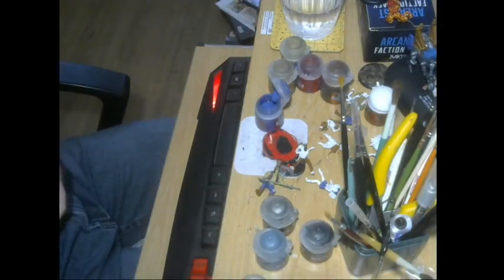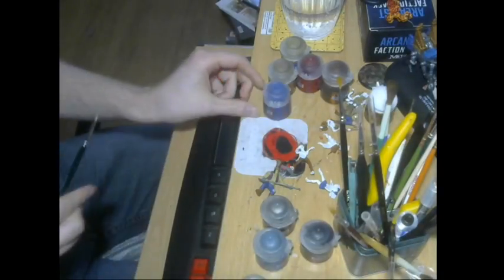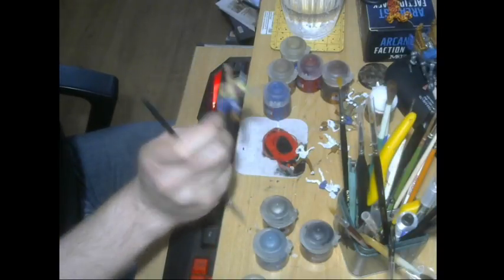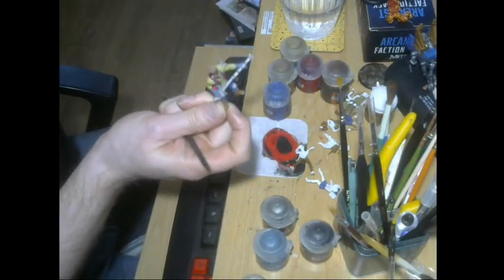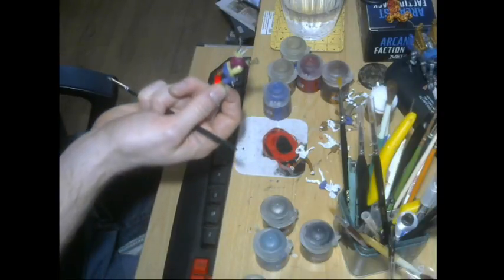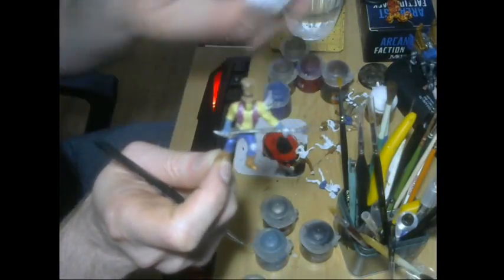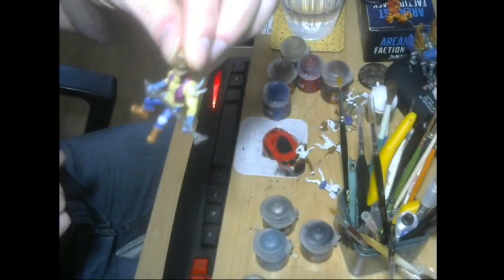So I think he is done for now, because he needs to dry, and then we need to do the wash and then fix up laces, bits on the knee pad can be gold, maybe little spots, and then the guitar needs all the strings and things painted, and by then we can go back through and check any bits that have been missed. But from pretty much starting out that colour, now he looks, I think he looks pretty cool.